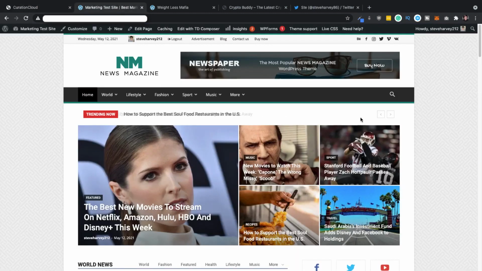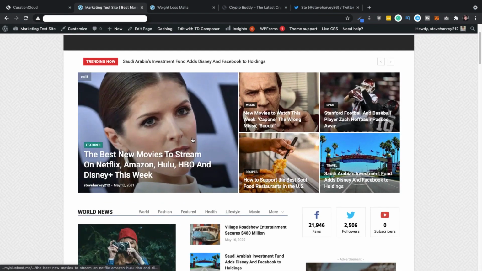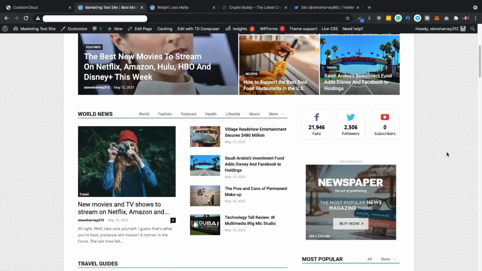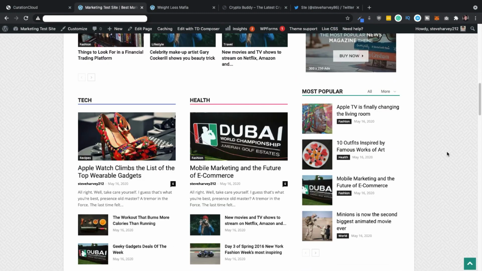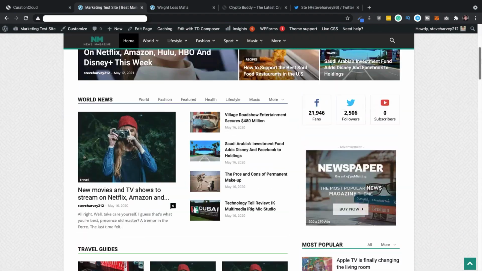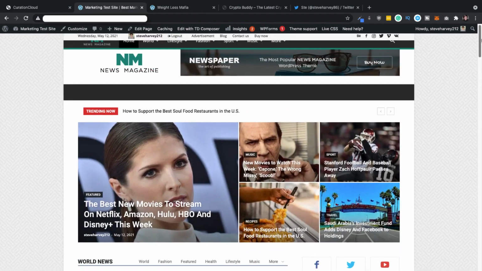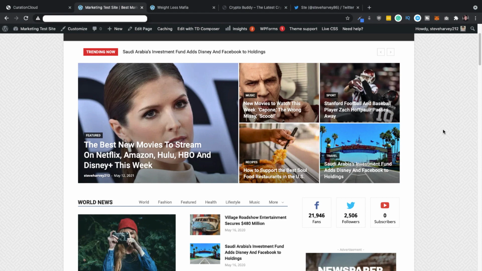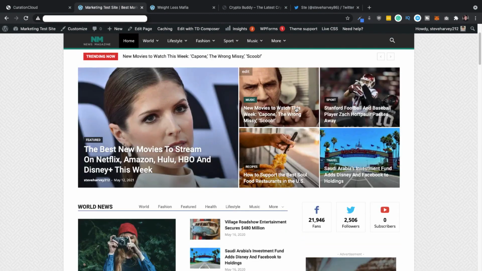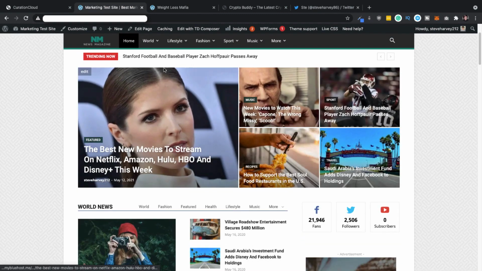So here is a new site which I set up, and as we can see, we've got the very lovely Anna Kendrick and also Tom Hardy here, probably not looking his best. As you can see, this website looks pretty awesome, very slick, very well designed. The content looks great, but what's worth noting is every single piece of content on this website was created with Curation Cloud. So I didn't create any of this myself. It was all done by the platform. So this is a news website, and as we can see, it all looks very, very good.